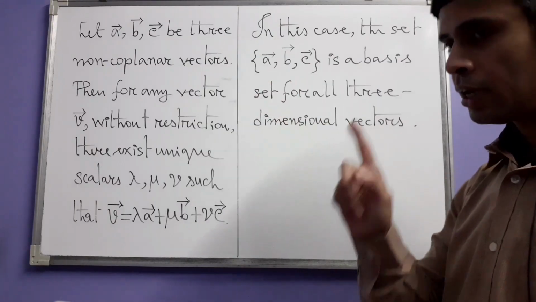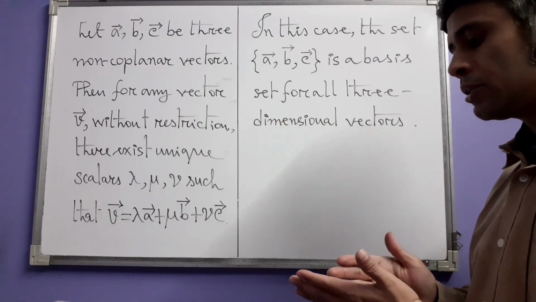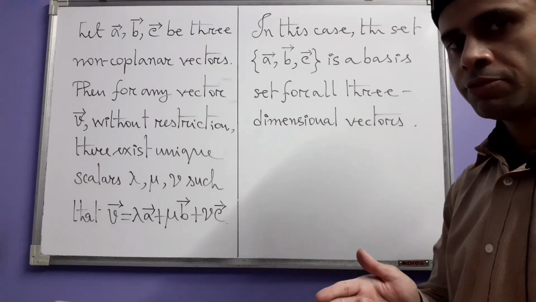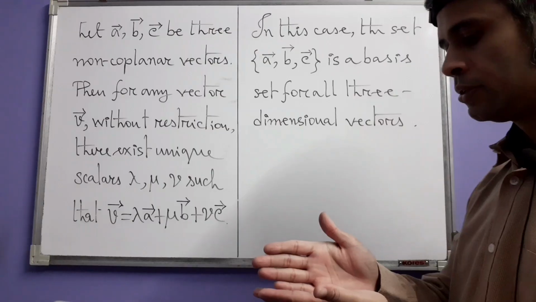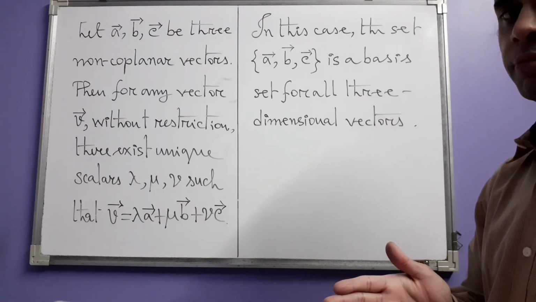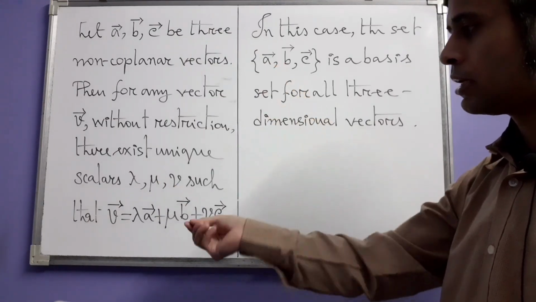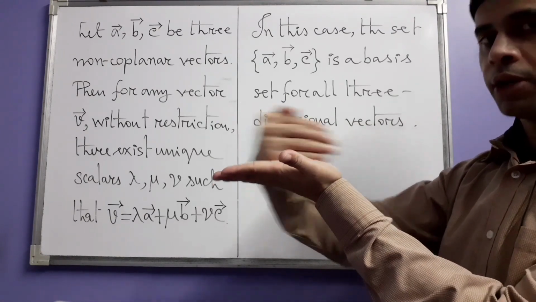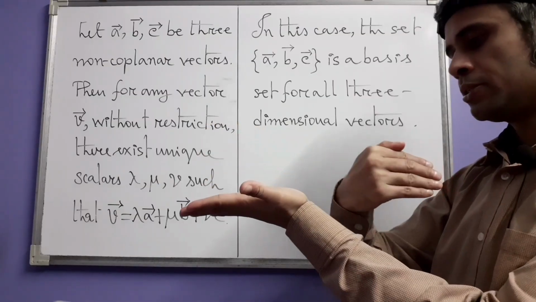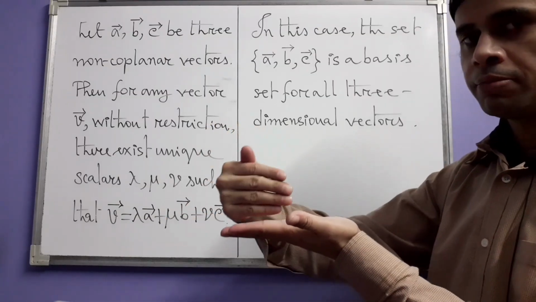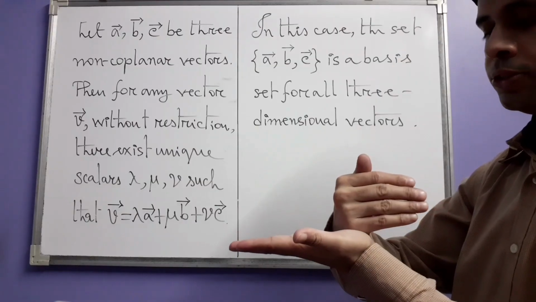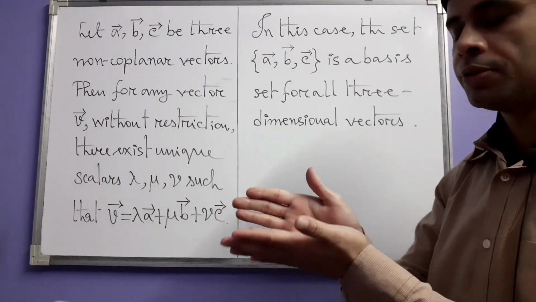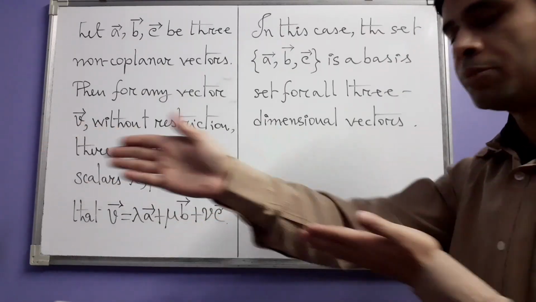And if you just simply have one vector, then the only vectors that you can generate as linear combinations of that one vector, meaning just scalar multiples, will be a one-dimensional space. If you multiply A by lambda, and lambda is positive and A originally points in this direction towards me, then lambda A will also point in this direction. By changing the value of lambda you can get vectors of all possible magnitude, but if you choose negative lambda then you will get those vectors. However, you are only able to generate a one-dimensional line.